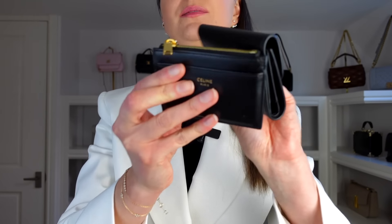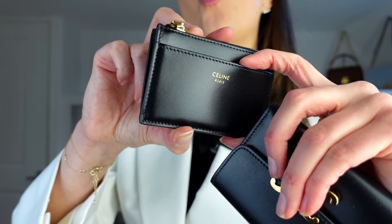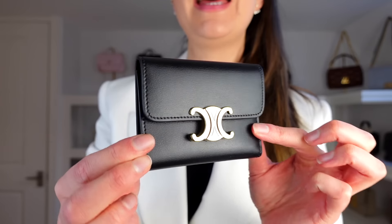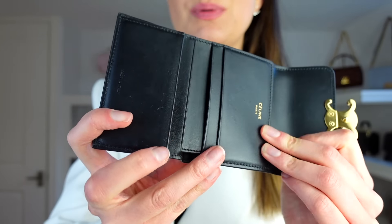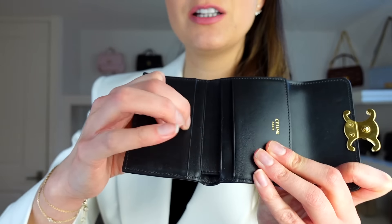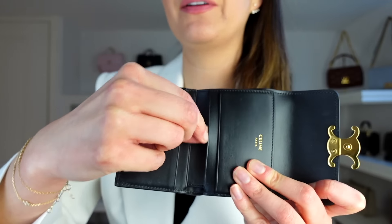Now for my worst purchases. One of them is this Celine Triomphe wallet. I really love the look of it — it has a zippy coin purse on the back that you can detach and use as a separate piece. The problem is you only have one card holder slot on the front and about four slots inside. I like to carry a lot of cards, and the cards face the wrong way, making them very fiddly to get out. It's a really cute wallet but it just hasn't worked out as well as I'd hoped.